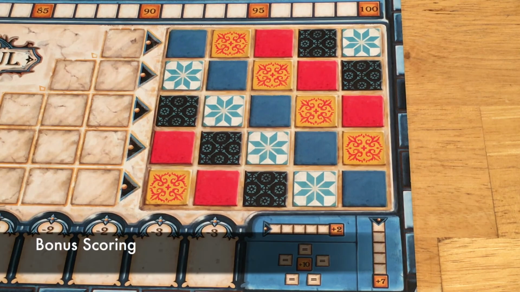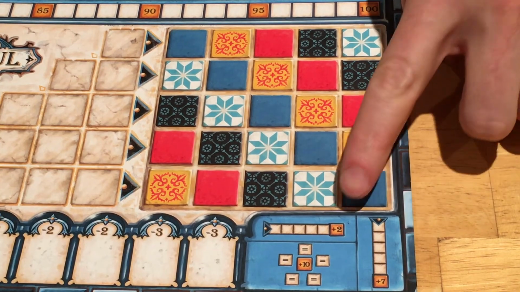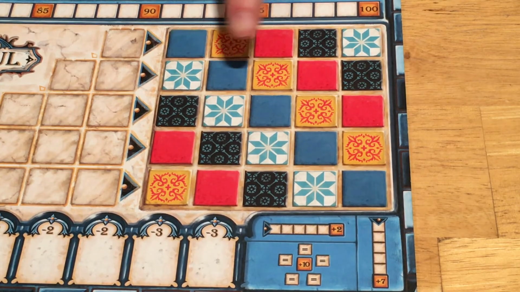There are 3 bonus scoring goals that players can achieve, and they are all listed in the bottom right-hand corner of the player boards. First, players gain 2 points for each complete horizontal line of 5 consecutive tiles on their wall. This will typically be scored by the player who ended the game. However, it's possible for other players to trigger the end game in the same round, or that a player has completed more than 1 horizontal line during the final round.